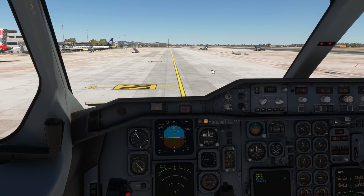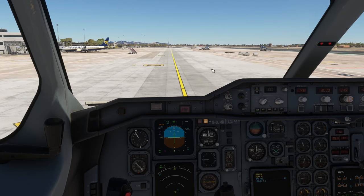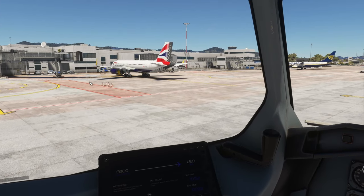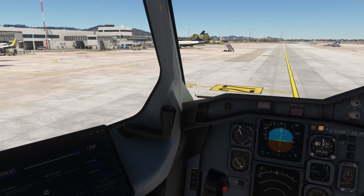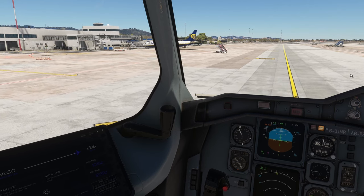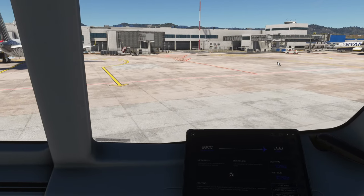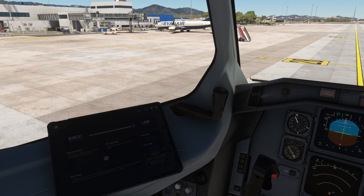Here we are. We're on taxiway short one. This is right to my Golf 1 anyway. And looks like we've got a British Airways and Vueling trying to merge going on there. Stand 27. Oh, please don't tell me that Ryanair's on the stand I wanted. Oh, no. Okay, we'll have to try and find another one. Oh, hang on. This is 29, is it? I'm not sure. No, I think that Ryanair's on the stand I want. He is.